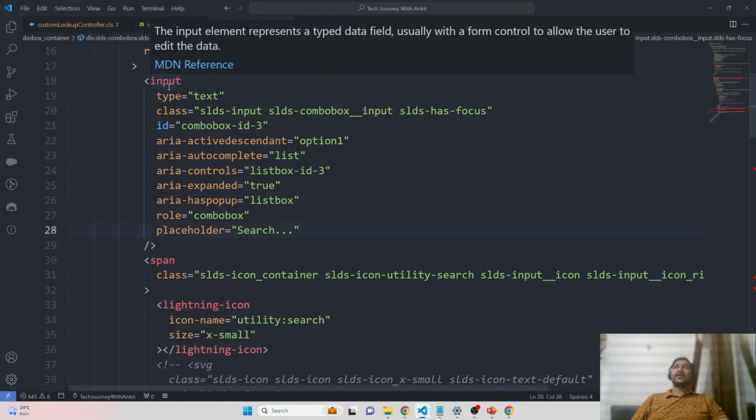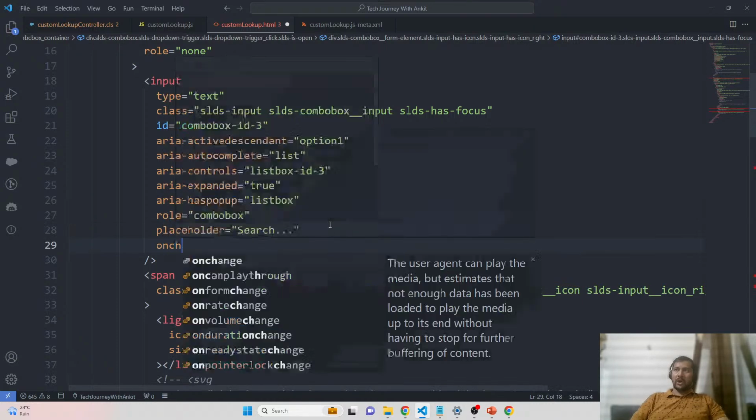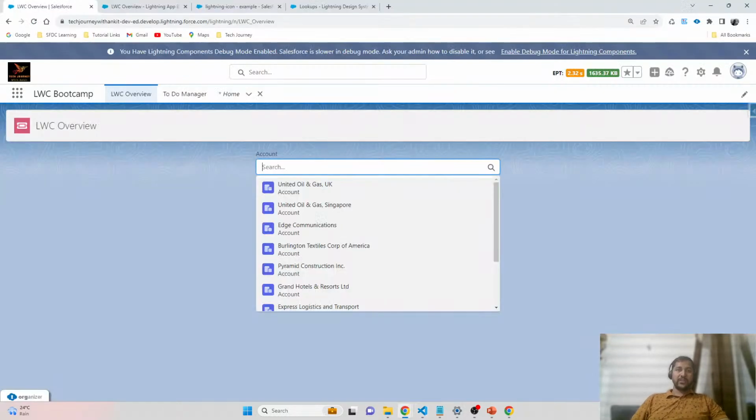As of now, whenever there is any change in the lightning input, we use the onchange method. But in this example, I am not using the onchange method, because the way onchange works, the search will happen only once the focus is removed from the input component. In my scenario, I want the search to happen without removing the focus.